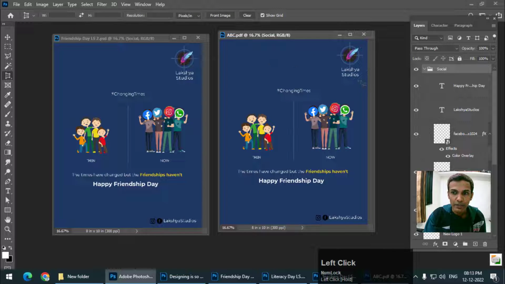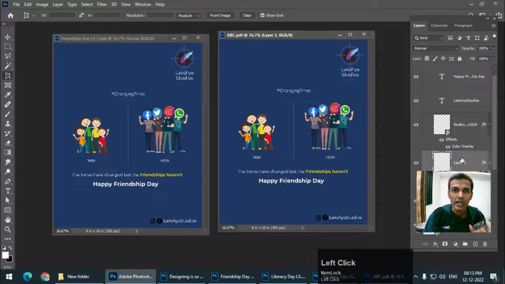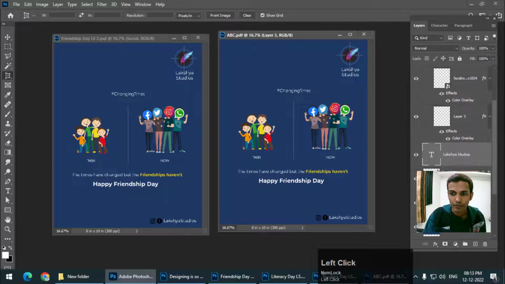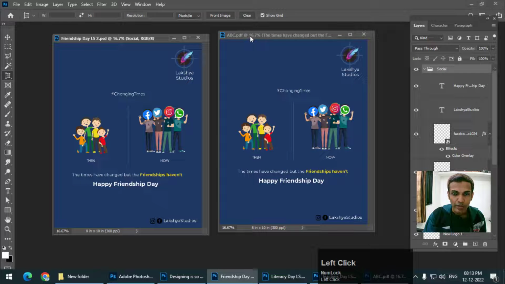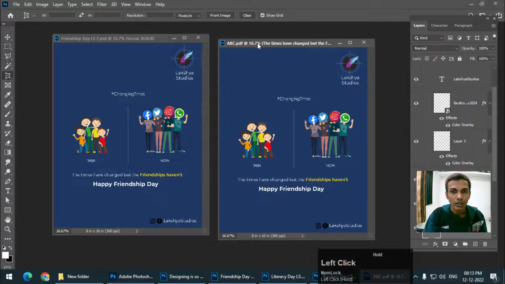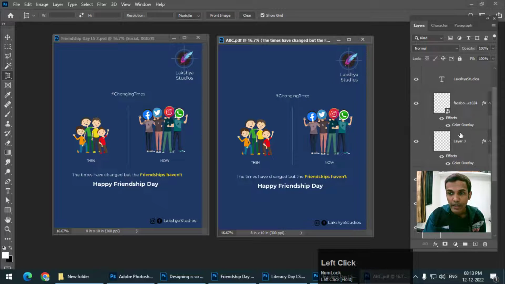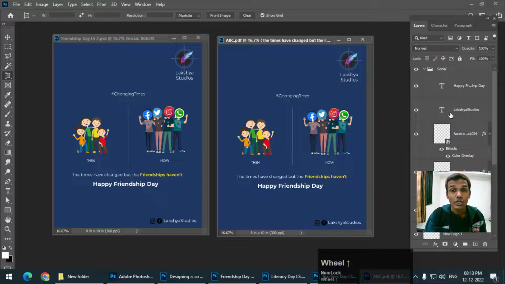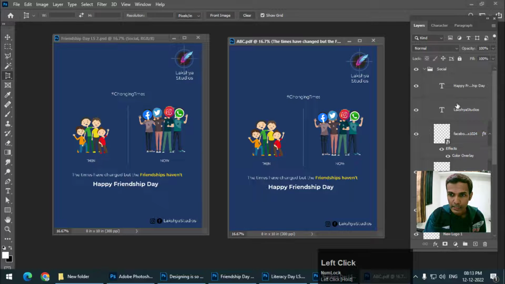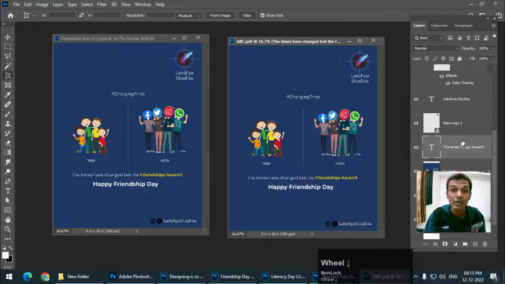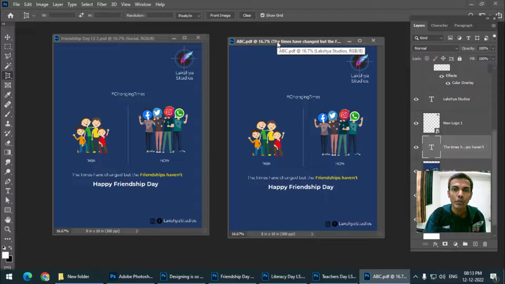Even though this is a PDF document, as you can see, all the layers are intact like this. It is pretty much similar to the PSD, so that you can edit the document as you want. Even though it is a PDF document, it has preserved all the layers. You just have to select that one option, Preserve Photoshop Editing Capabilities, so you will get this multi-layered PDF. So I have shown you both the options, how we can create a multi-page PDF, and if you want to preserve the layers, then we can also do that using the option.